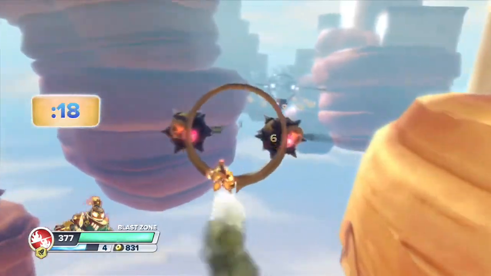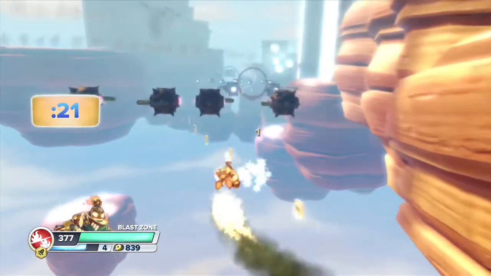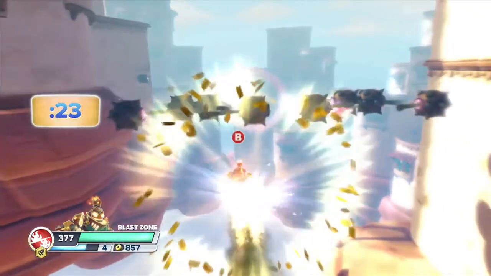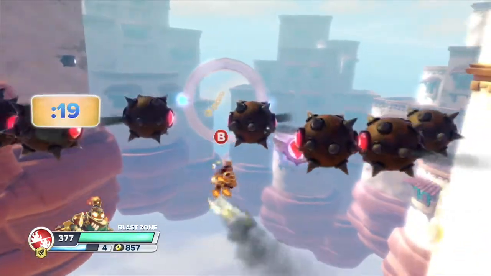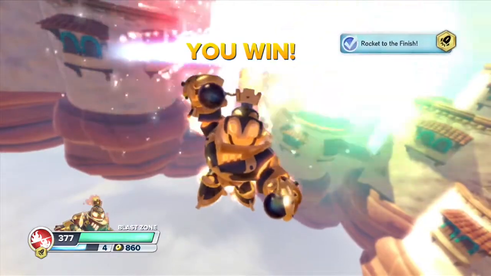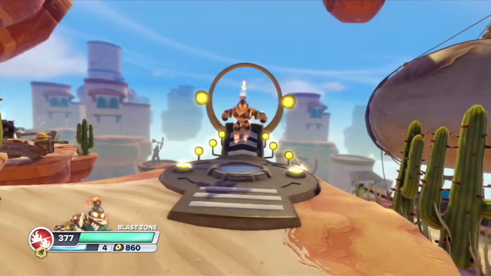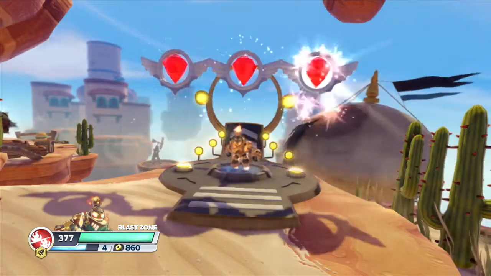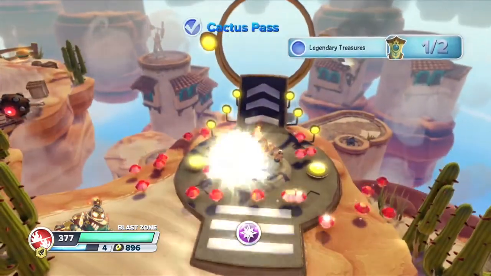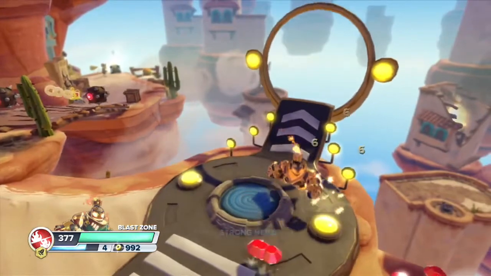There you go. There we go. We did it. And I got all three of those little charms, so we could get it all to Blast Zone. Legendary treasures. Let's go. In the zone! Let's go this one too.